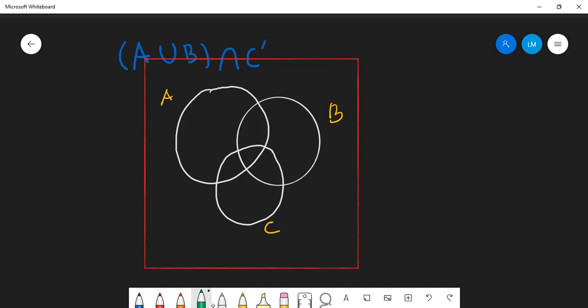So the way that I thought of this was that I just needed to look at the parentheses first. So that's going to be this whole portion. But I need to omit part of C. So the part that's C is this part right here. So let's just imagine that we're going to shade in everything that's outside of our set C. And we just have this. And that's it. So the portion that is the union of A or B but not in C is just this top half right there.